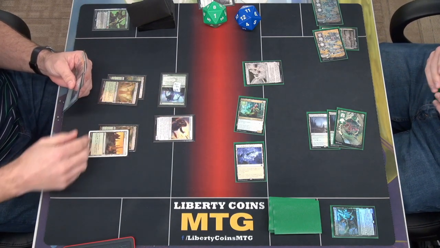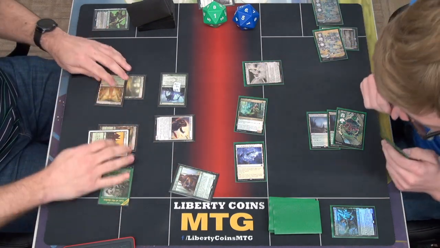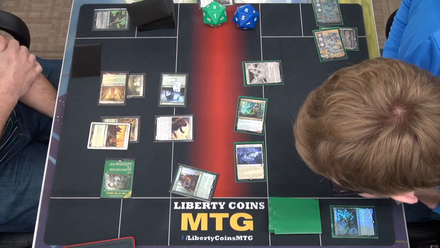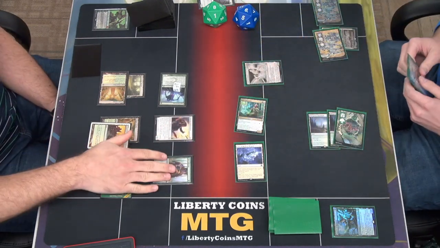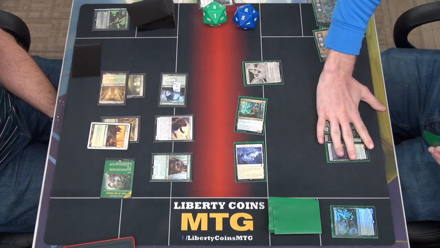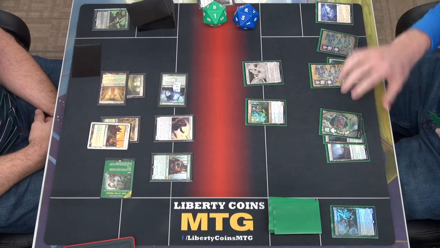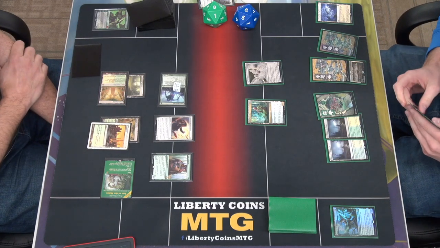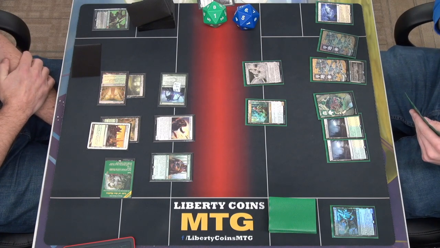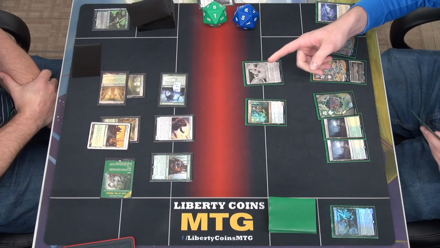We'll attack for 5. No blocks. 6. Pelt Collector. Okay. Land for turn. Okay. Go ahead. One card in hand? Yes. Okay. He doesn't have trample? Correct.